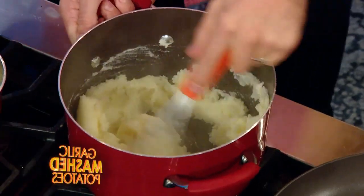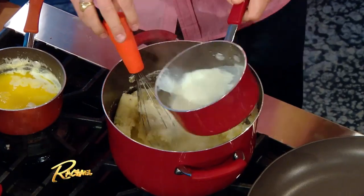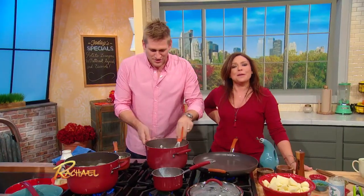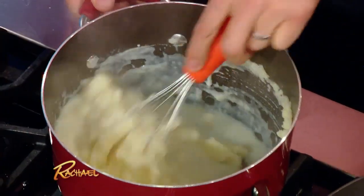Now, I always stir mine with a whisk, because it just helps to break up those little lumps. I've got a little bit of my cream. You can use cream or milk, whatever floats your boat. Cream is going to be a little richer. And it is Thanksgiving, so you can go a little wild.